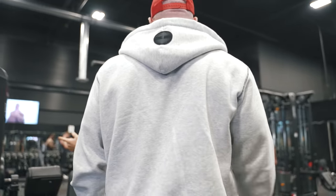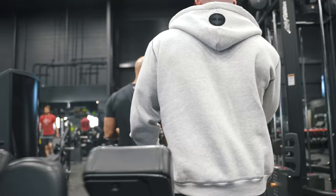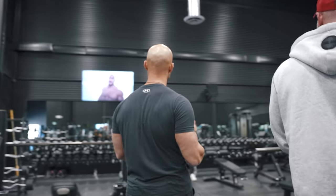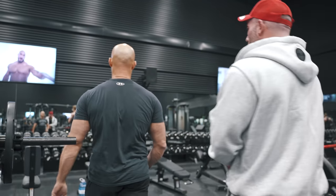In theory, you'll probably get a better result directly to the bicep on a machine because it's isolating. Yeah. But for today, let's see if we can do a dumbbell, and we'll see what the limiting factor is up around your shoulder. Yeah.